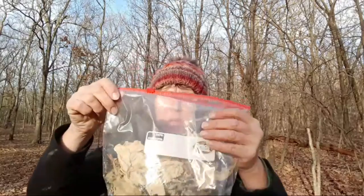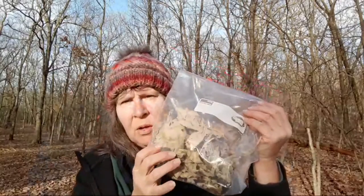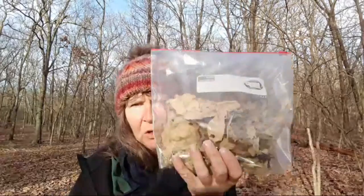So what I do with these is I throw them in different foods as we eat them. It could be eggs, it could be macaroni and cheese, it could be a soup, it could be meat that I'm roasting or whatever. But these have a lot of their nutrition in them. I took them straight from the plant and put them right into the dehydrator. So that's my first bag. Feel free to ask questions, comments, anything like that. Y'all, I'll try to get to them.